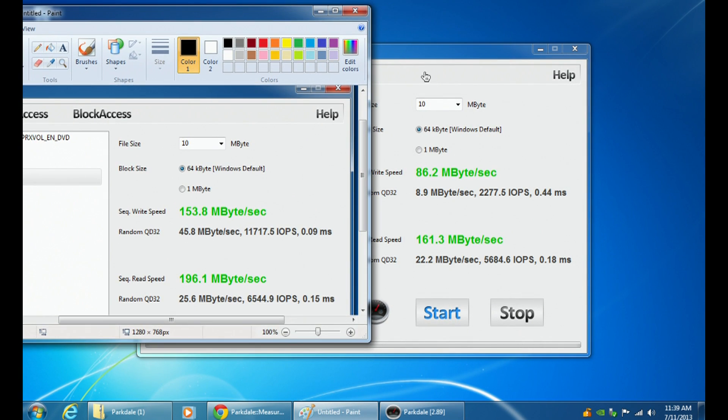Input/output per second write is 2,200, and input/output per second read is 5,684. Comparing the two, we can see the solid state hard drive is doing a lot better than the original hard drive that was in this computer. Even though it was a brand new hard drive in this computer, you can see it was relatively slow. The solid state hard drive is about twice as fast for sequential writing, about a quarter again as fast for sequential reading, about five times as fast for random write speed, and a little bit faster for random read. For input/output per second, it's again about five times faster for writing and still a little bit faster for reading.